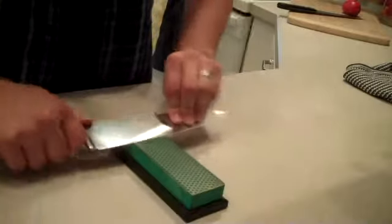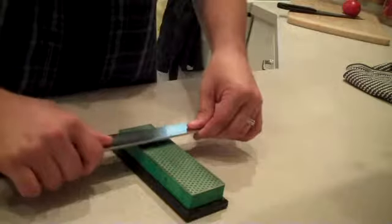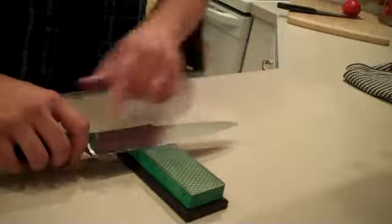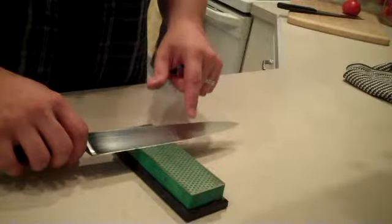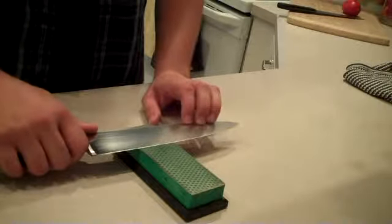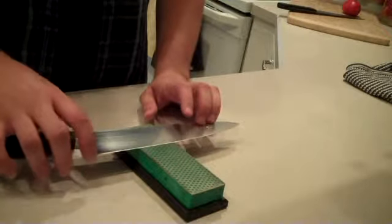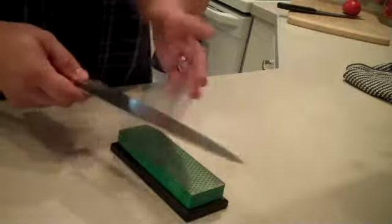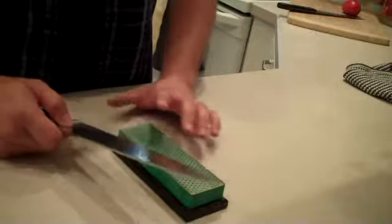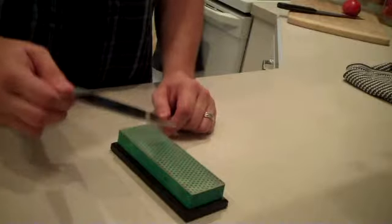So then you'll go forward and you'll come back and you'll do this another 15, 20, 30 times depending on your knife. Flip it over and do the exact same thing. Now you'll do that all the way from one end of your knife to the other. Flip it over and you'll do the exact same thing. You'll have a really sharp knife, and it could actually take you a very long time if your knife is really dull, somewhere in the range of about 30 minutes or so, depending on your knife and how much pressure you use. And then what I would recommend is there will be metal dust everywhere, so clean your knife off before you try to use it for anything, and this way you have a really sharp knife and you will not hurt yourself as easily in the kitchen.